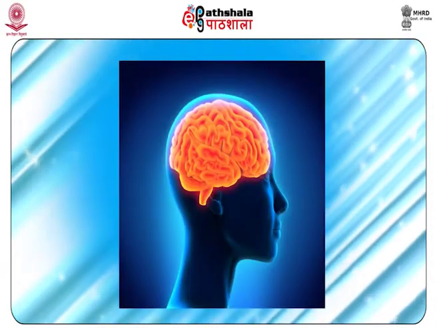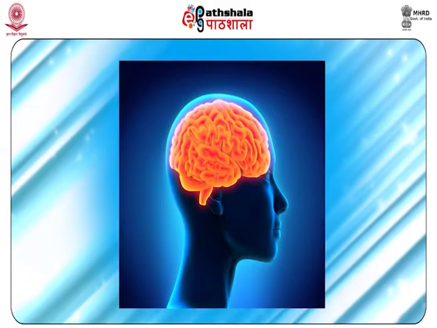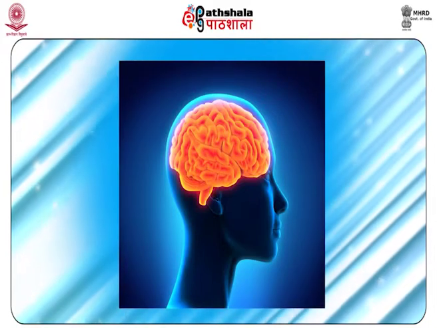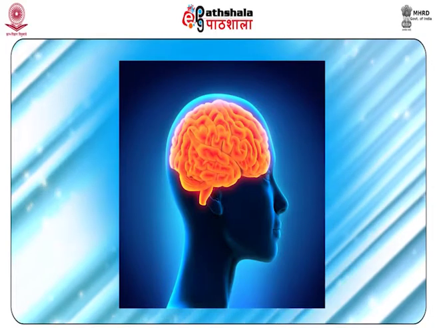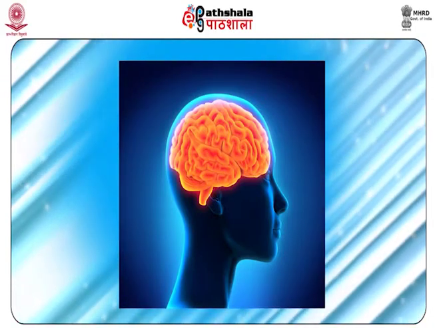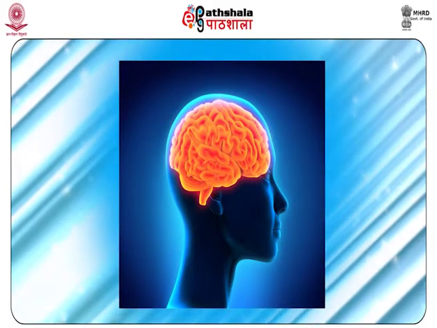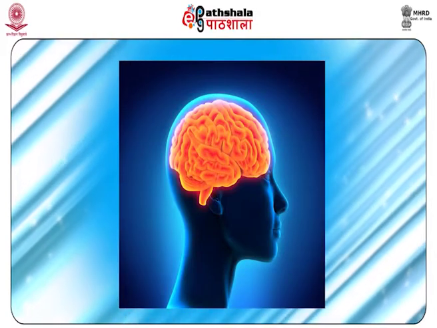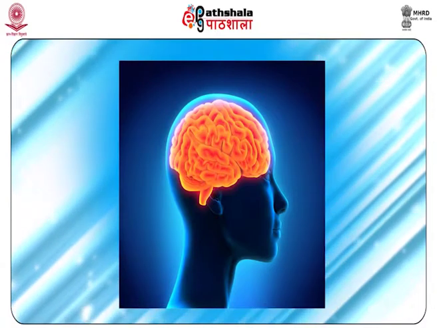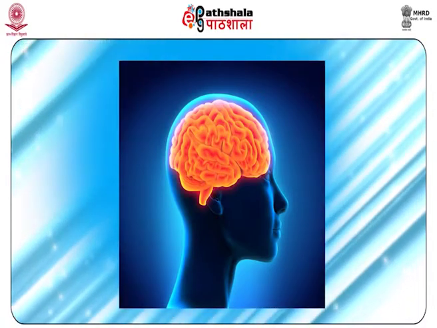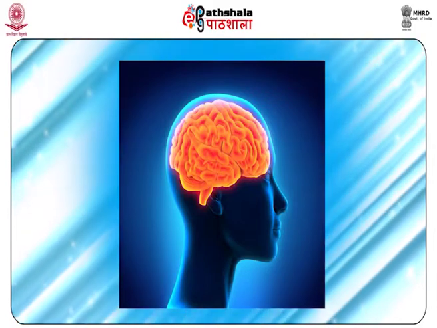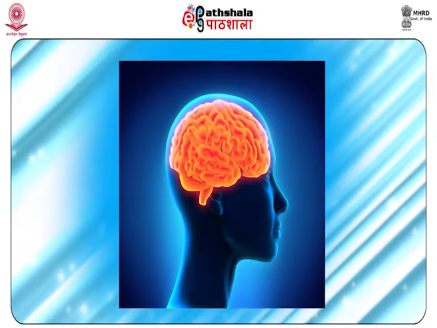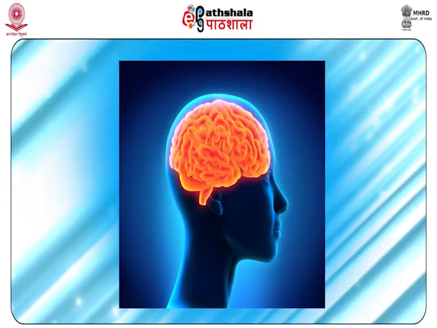To begin with, let us see what the effects of alcohol on our body are. So let us begin by understanding the effect of alcohol on the brain. Mainly when we drink alcohol, it controls our brain and we are not able to do the work as efficiently and consciously as we are without alcohol consumption. So we are not able to do the functions properly, and if the concentration is very high, then it can make us go into a situation where we are not able to control our body.